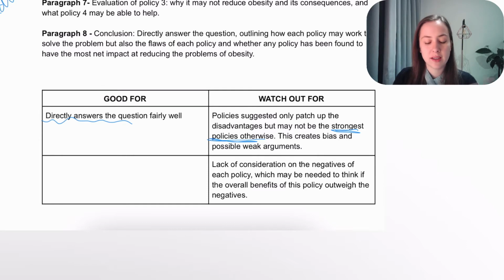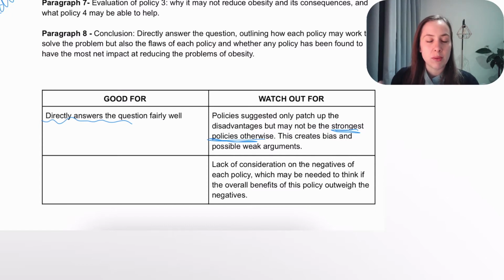So I've picked age requirements and education simply because I knew that was a problem with the other ones. But maybe these aren't the most effective ways to solve obesity. Maybe instead research and development could be the best. I just haven't seen it as a flaw, so I haven't suggested it.